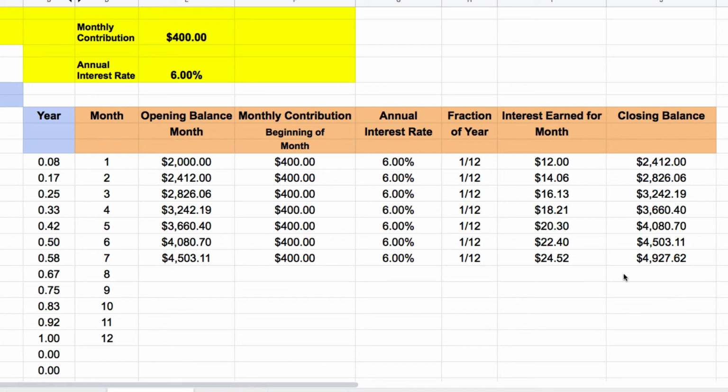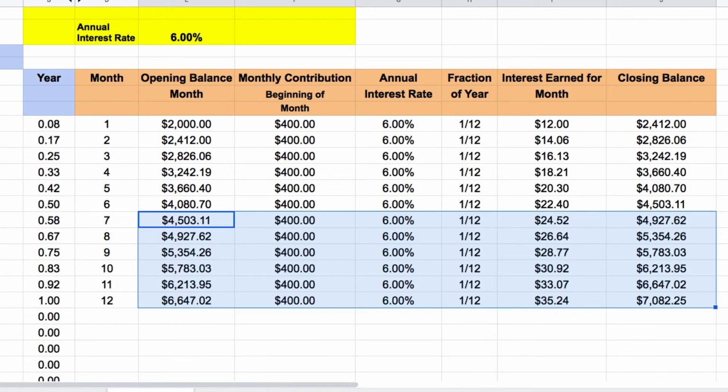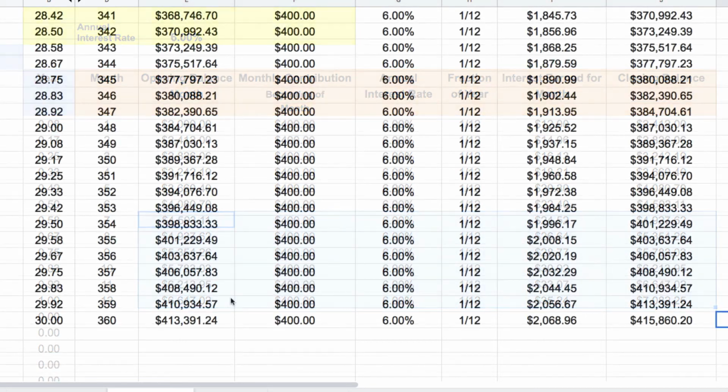Now I just made one other adjustment that I haven't shown you, and that's that I've added a column for years to convert the number of months, for example 12 months into years, just so I can more easily see how many years 12 months is. Because what I'm going to do is extend this down first of all for 12 months, a year, and now I'm going to extend the whole spreadsheet down to 30 years.